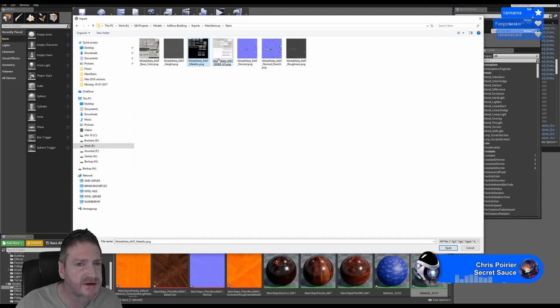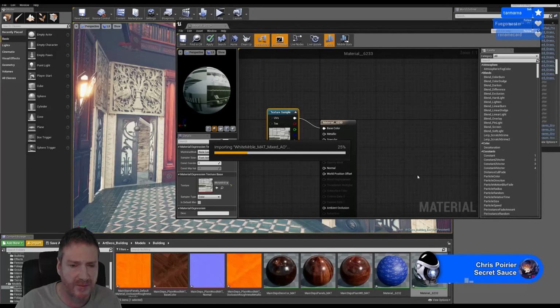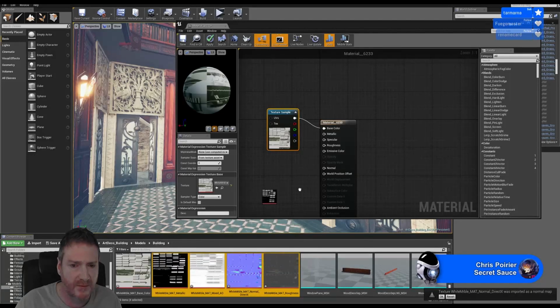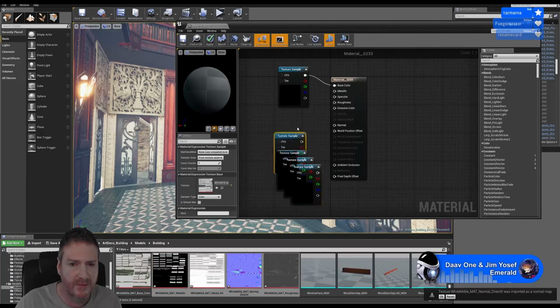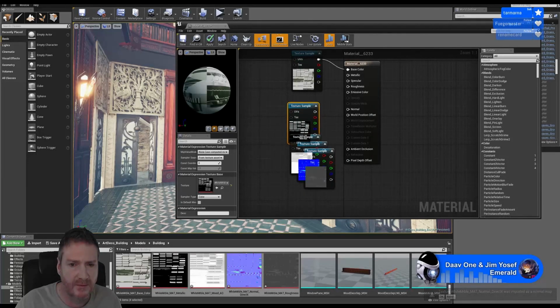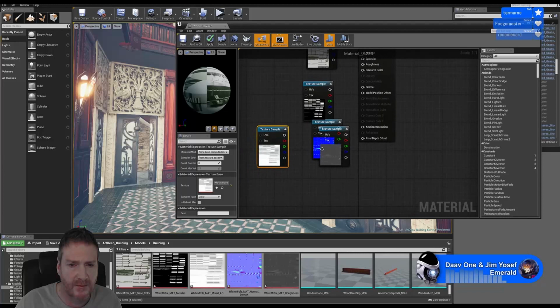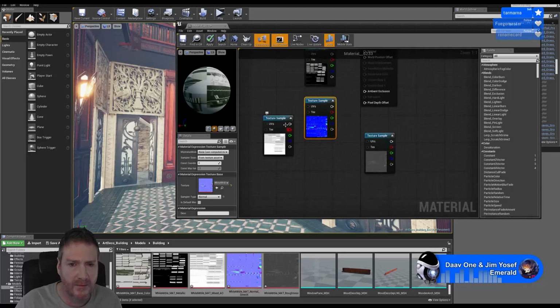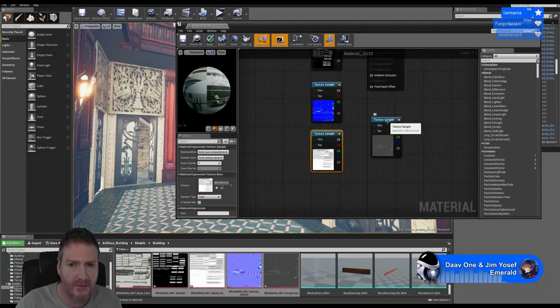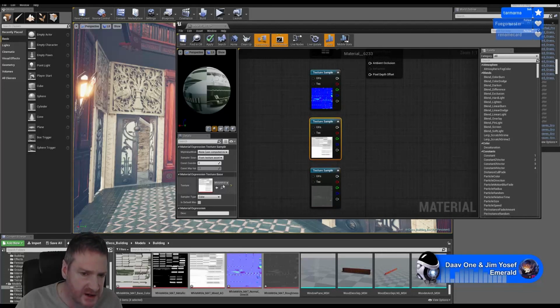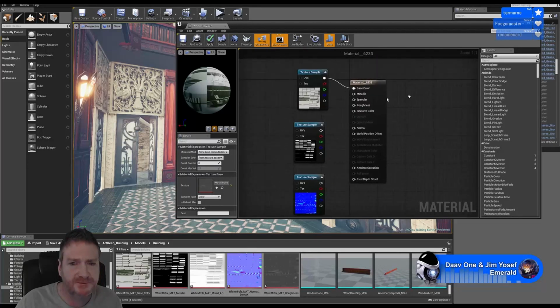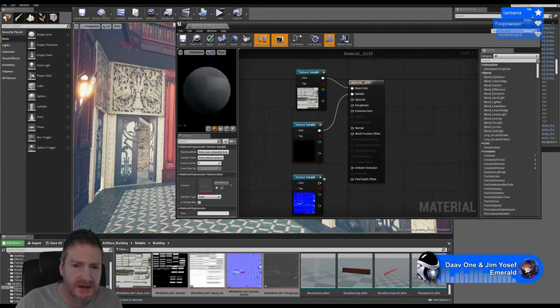So the metallic, the ambient occlusion, the normal map, and the roughness. Make sure I got my order correct. Yep, ambient occlusion, roughness, good. So metallic.